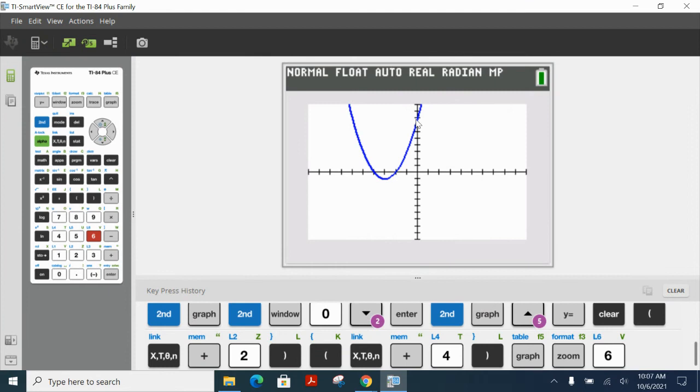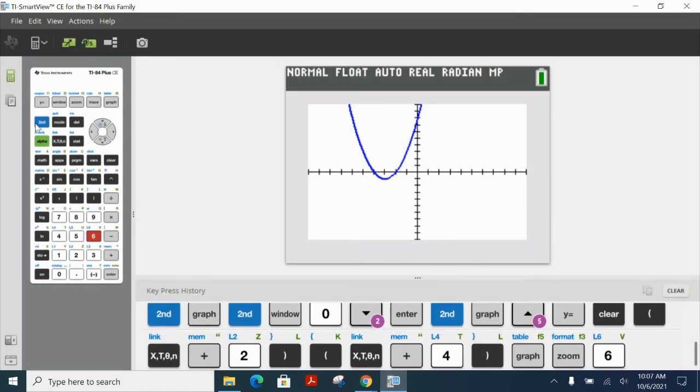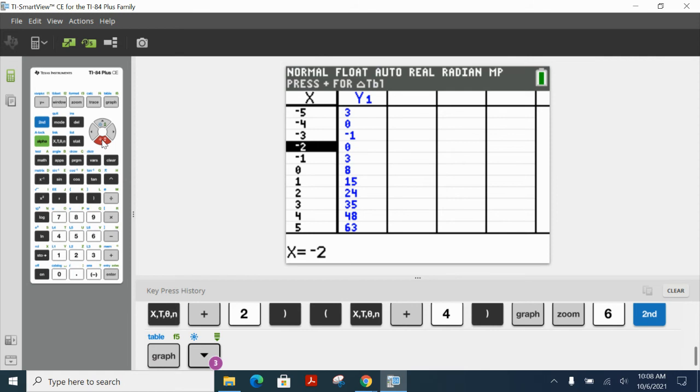When we go to our y-axis, we are crossing the y-axis at 1, 2, 3, 4, 5, 6, 7, 8. So our y-intercept is the y value of 8. You could also have gotten that from your table again. If I go to my table, just find your zeros in the table. Here's where y is 0, at -2 and -4. All right, so this point right here and this point there, and then go where x is 0. And when x is 0, notice how you get the y value of 8. Okay, and we know that's our y-intercept.